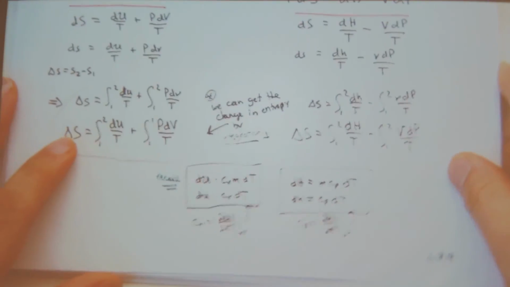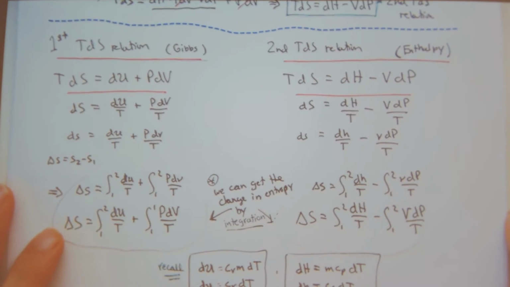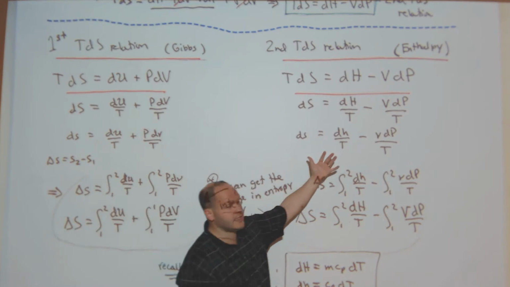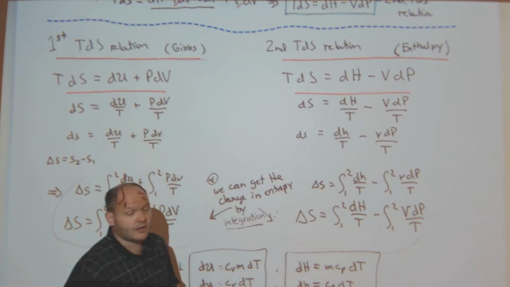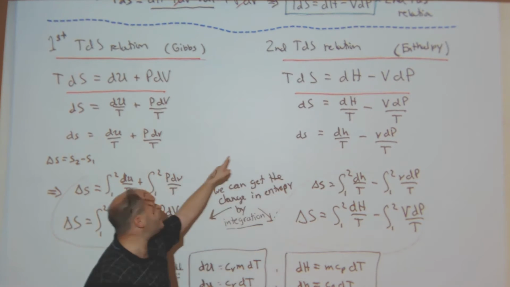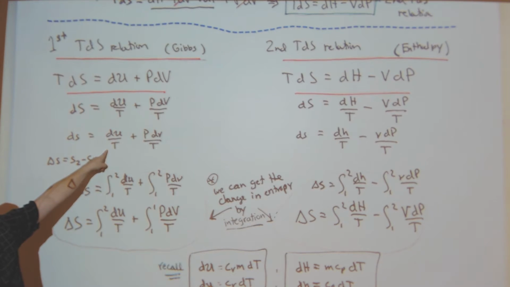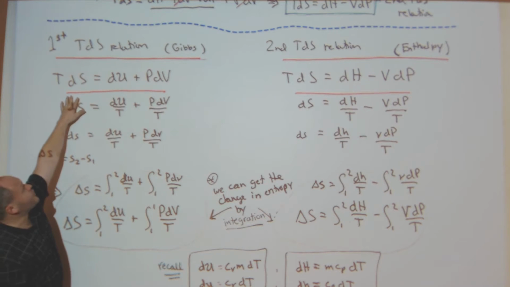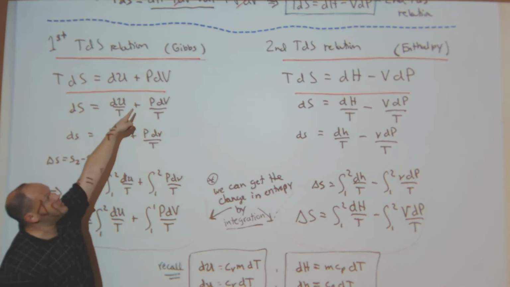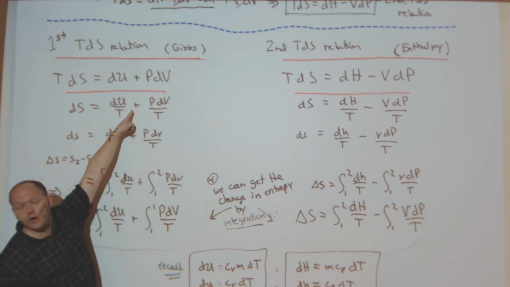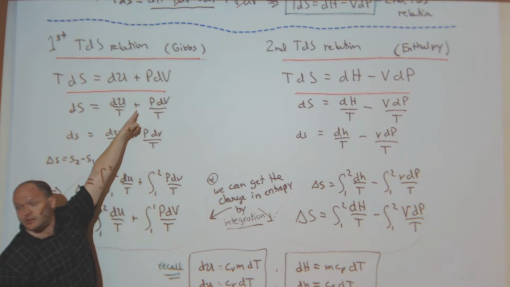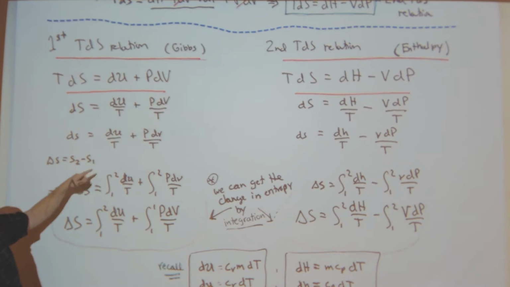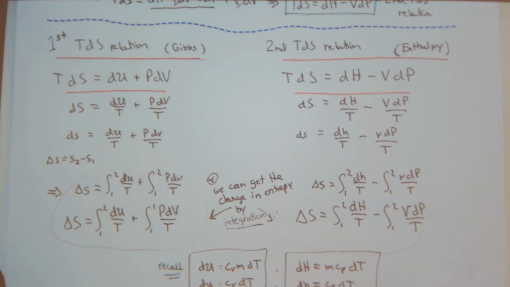Next thing I want to quickly review is the idea of T dS relationships. So we had these T dS relationships, the first T dS Gibbs, and the second T dS enthalpy. We derived the first one using the first law and the T dS equation form of entropy, and we replaced. If I look at the first law, I have Q equals dU minus the work done on the system. Well, minus work done on the system is just plus P dV. And so I replace my Q with T dS, and then I rewrite it in terms of dS, and I get these forms of the T dS relations.